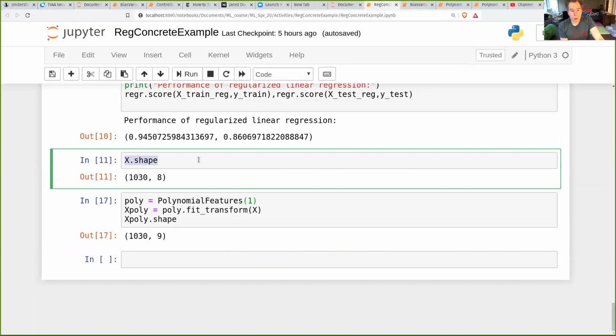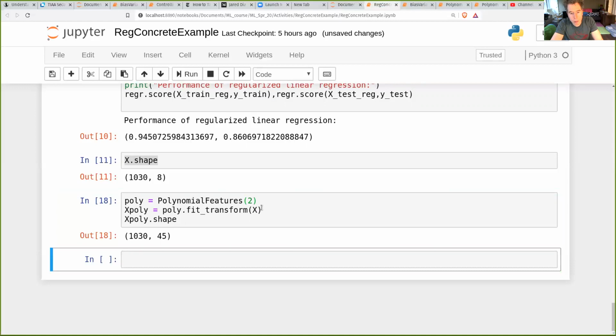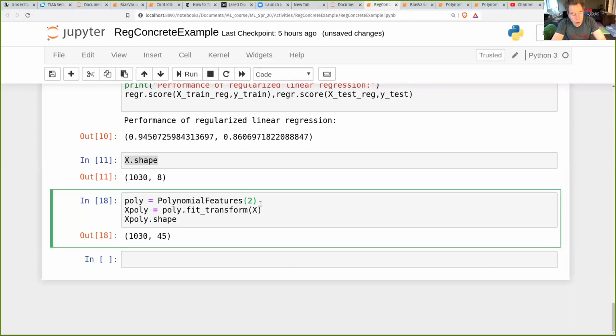So look what happens to the columns as we do a polynomial feature transformation. When you do a degree 1 polynomial, all you get is a bias column, which increases the number of features by 1. But with degree 2, it already goes up to 45.